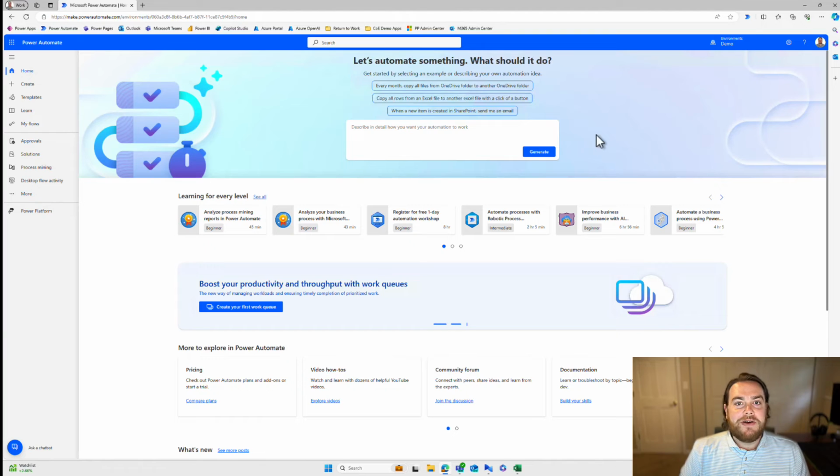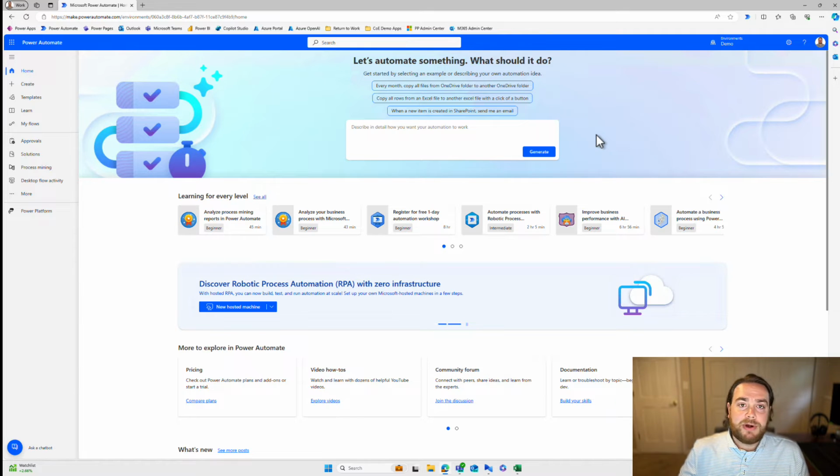Okay, so you see here now that I've landed on our Power Automate Maker portal. The easiest way to navigate here is make.powerautomate.com. For those that are not familiar, process mining is part of our Power Automate family, and there's a very good chance that a lot of you have already done things like created cloud flows, created desktop flows, so this Maker portal should look familiar to you.